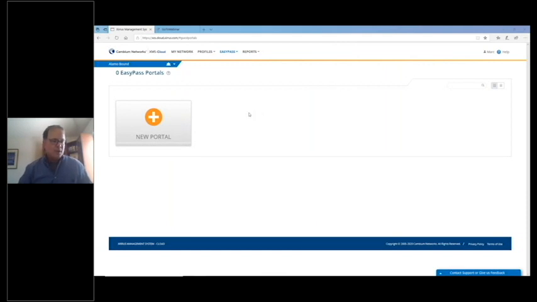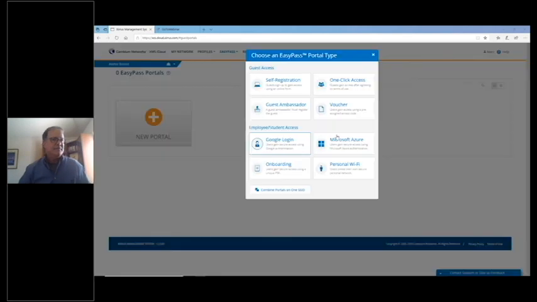Now I want to show you EasyPass. Remember, this is our suite of 8 different access portals. We have several guest access portals. We have a guest self-registration, where a client hits the SSID and is presented with a couple of pages where they enter their email address, and a phone number if they want their credentials texted to them. Once they've successfully registered, they get their credentials emailed and/or texted to them.